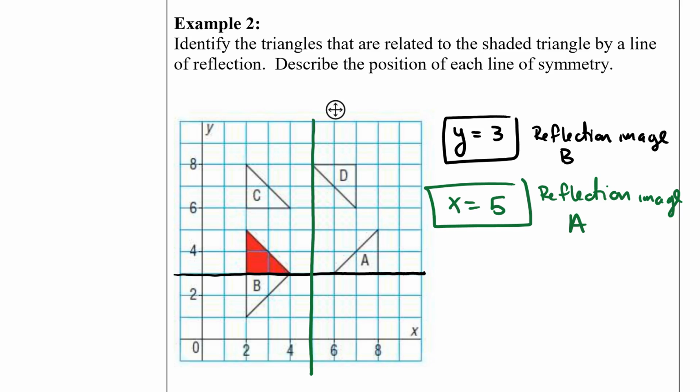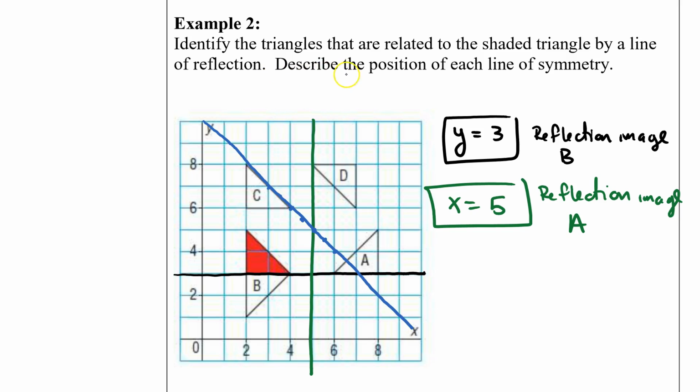There is one more though, and I want you to think about our oblique lines, even though it's a little bit more difficult. This and this, that's a reflection. So to find the line in between it, I'm going to just draw a few dots, just so I have a good kind of guide to draw my line. And there it is.